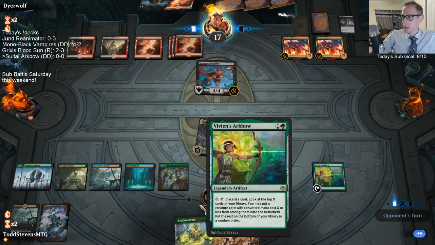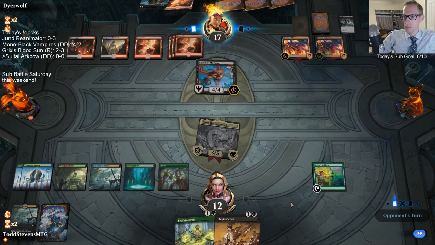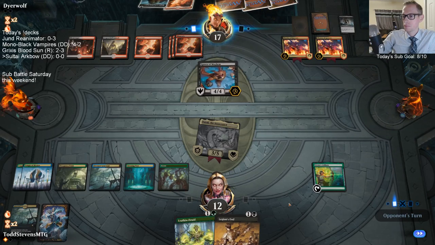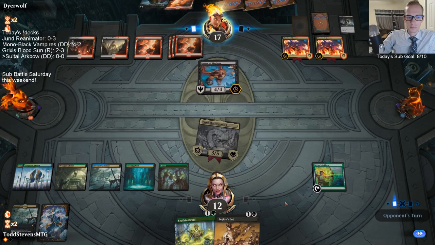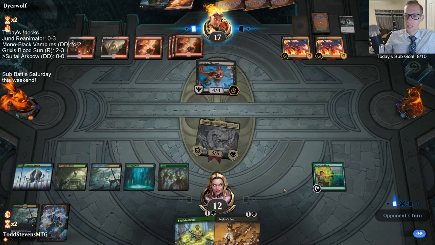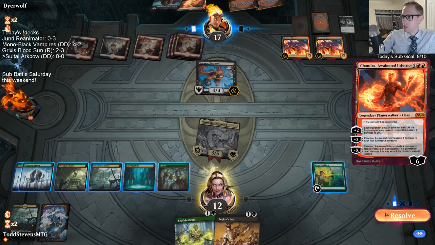Yurok plus Arkbow on the battlefield does mean I wish I had more Risen Reefs instead of the Vivians at this stage of the game. But yeah, that is true. We don't have any dead draws. And all of our draws are kind of like Collected Company. We get to look at six cards for each draw.